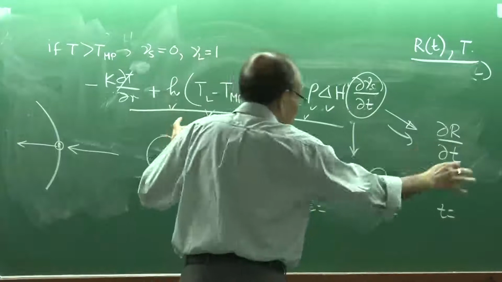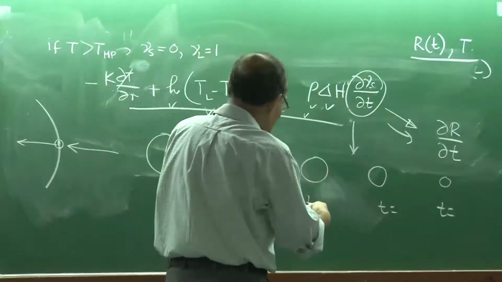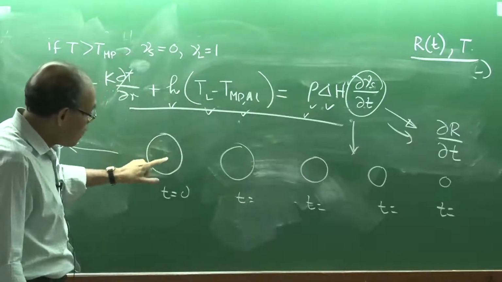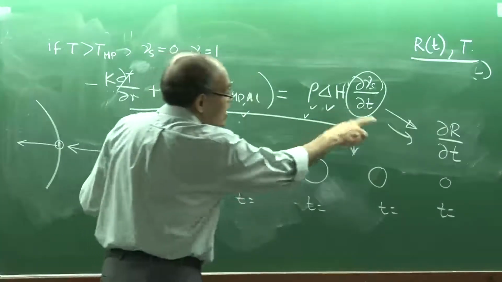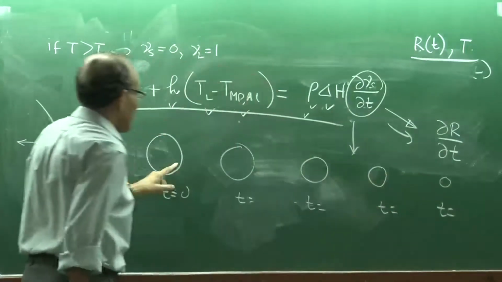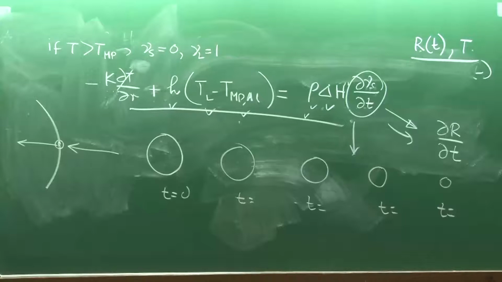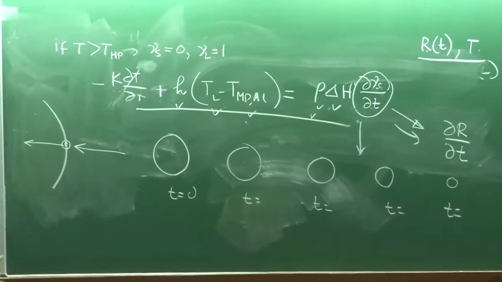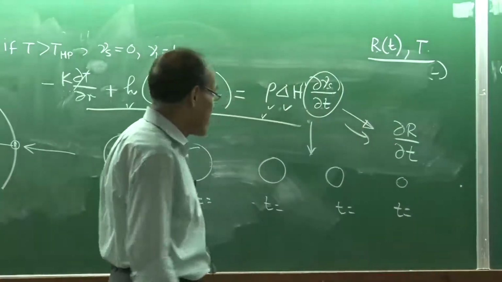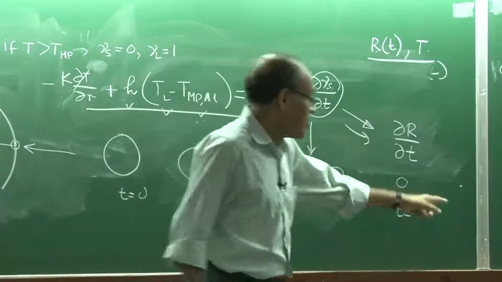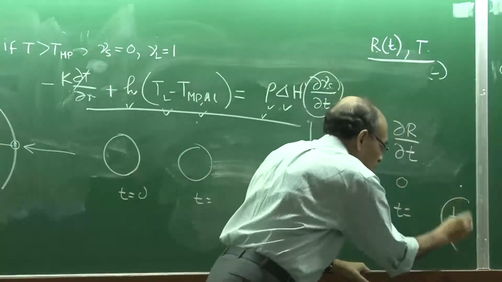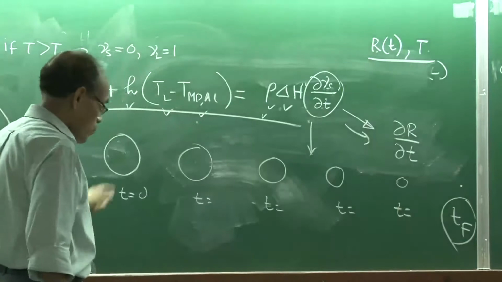So, I have two equations, the boundary conditions are known, I can solve these equations, and I can get not only the temperature field within the solid, but also I can find out the instantaneous R(t), and that will allow me to find out how the radius changes as a function of time, and at what point I attain a value of practically 0 radius, which tells me that this time represents the complete melting time of the alloy. We will continue this.